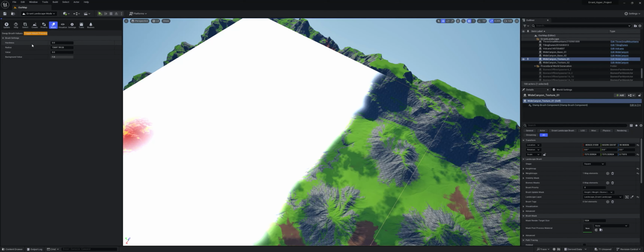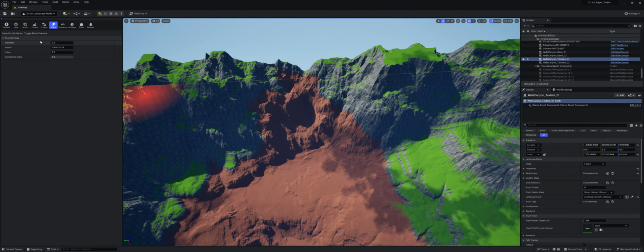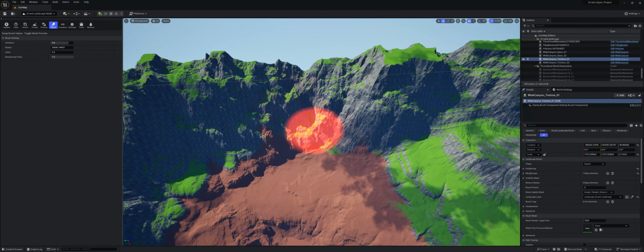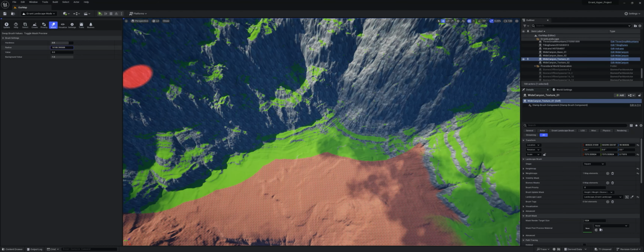And once again, if the white is in your way and you need to get rid of that, you can toggle the mask preview right here so you don't see it. And we'll make this brush a little bit smaller and a little bit harder. And then we can just go ahead, paint out some of this area. And you can go as heavy as you want on this. I am going to not go too deep with it.